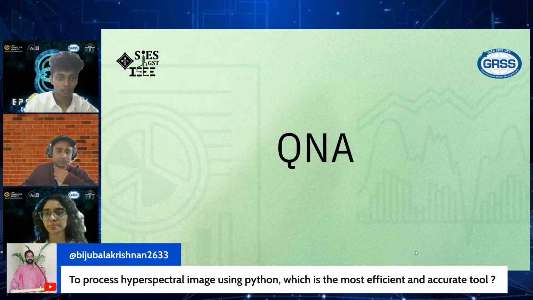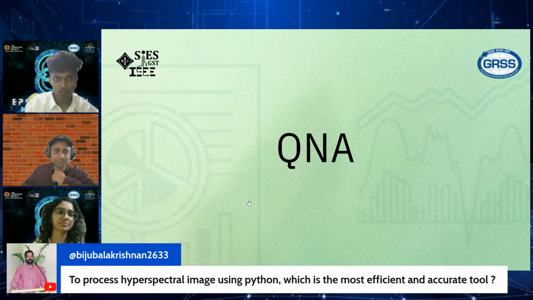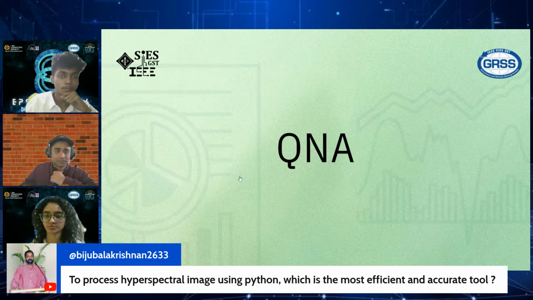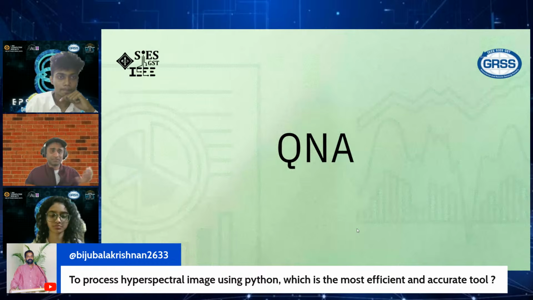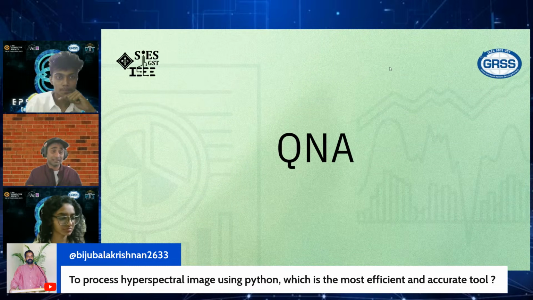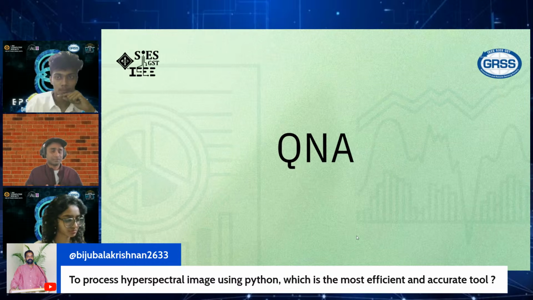Okay, to process hyperspectral image using Python, which is the most efficient and accurate tool? So most of the time, when we are doing processing for the satellite imagery, one of the packages for raster data is GDAL. Then we have rasterio, NumPy, and scikit-learn for machine learning.